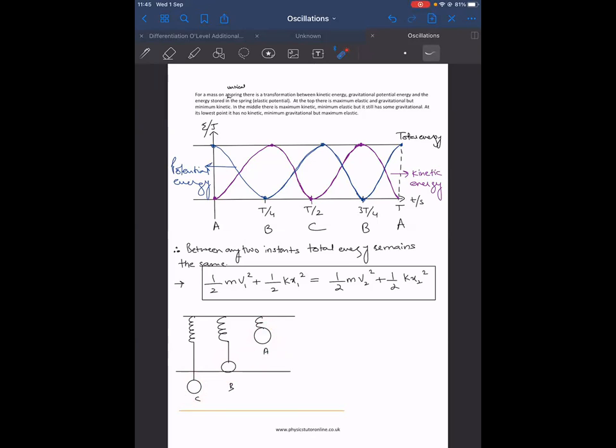ठीक है ना। And even if you pick up any 2 points and you just see the difference between the gravitational potential energy, so again that could be neglected, it's very small. So that's why, although total energy is being conserved at all the points, and at any point the total energy is given by the sum of kinetic, elastic potential plus gravitational potential, I haven't written the gravitational potential energy, because I've just told you that it's not that significant, so you can just neglect it at both of the points between which you are studying.